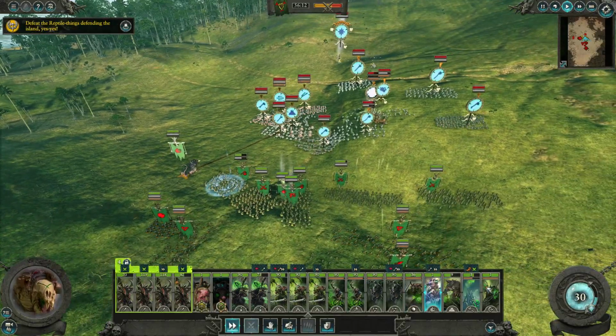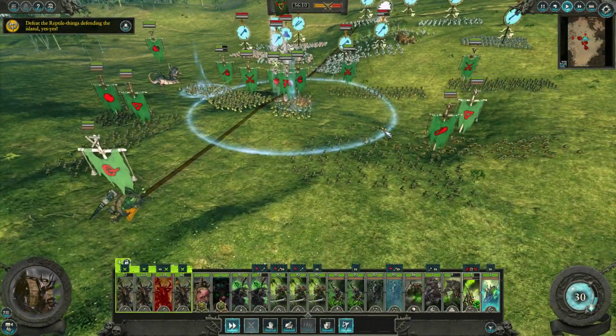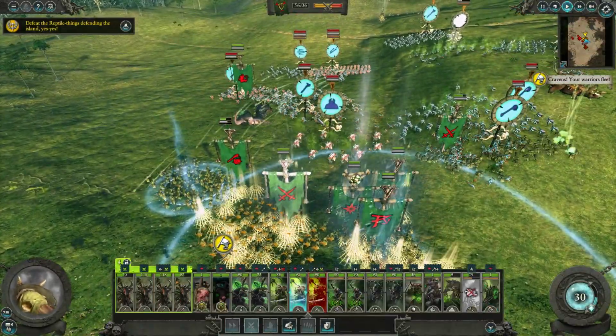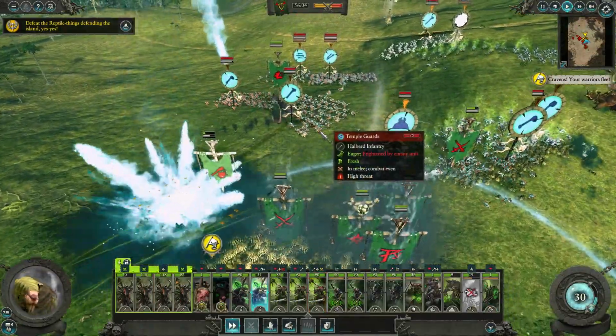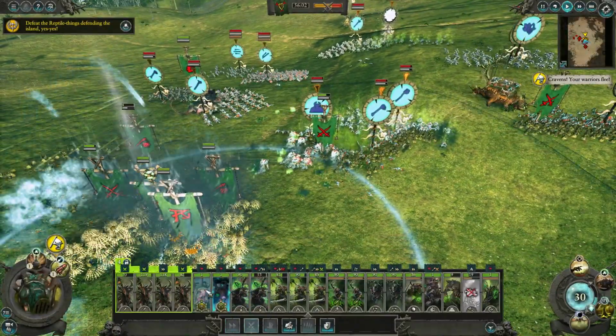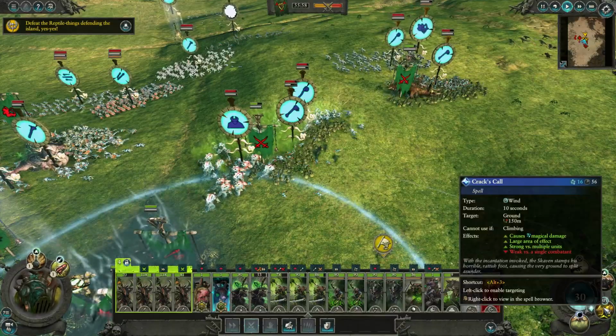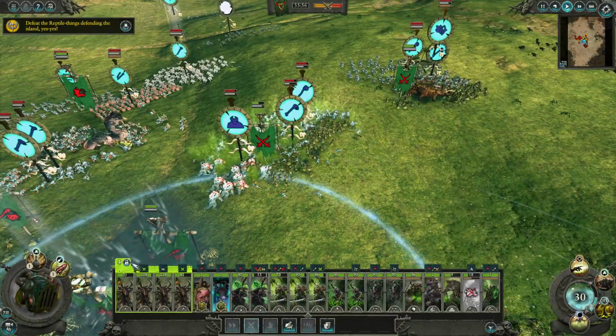I've sent in some melee units, and I've sent in my Hell Pit Abomination. All the while, my archers and things just continually hit them. Now, unfortunately, the Monstrous Infantry of the Croxagore, they burst through the middle line, and they've wrapped round on the back of some of my Dual Sword Infantry there, and I think they're going to go down.